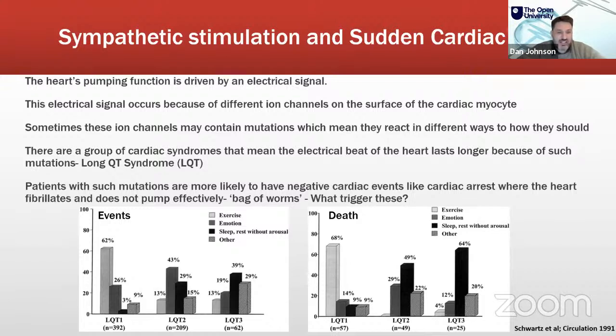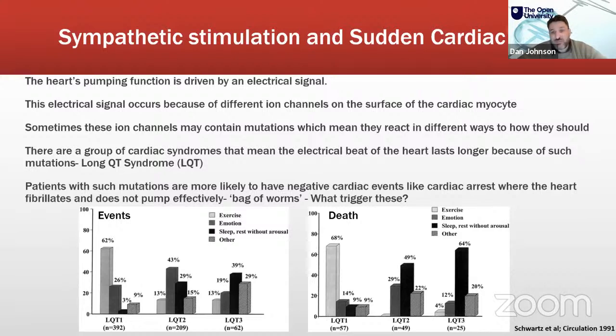So this is less likely to be driven by the sympathetics, but it might be driven by either the parasympathetics or maybe not driven by any of those at all. And we know, for example, that long QT3 is a mutation in a sodium channel, and that sodium channel is normally involved at the beginning of the action potential. So that opens right at the beginning to cause that initial depolarization. And what happens sometimes is that it stays open for longer than it should do. And that's what causes this long QT3 syndrome, because that also changes the amount of calcium entering the cell and the length of the action potential during that time.